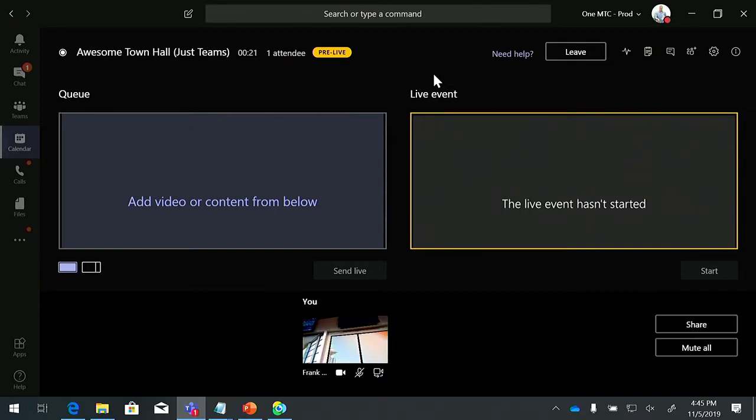And you can invite multiple people into this if you put them on the roster as either producers or presenters. There's a difference: producer, presenter, attendee. So this is the producer experience. You get the ability to pick the content, unlike a meeting that just brings to the foreground the video with the last used audio. So you get to pick the content, and you get to mute people, start and stop the event, etc.